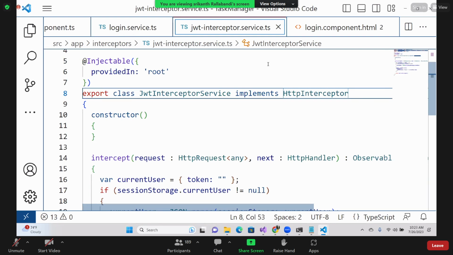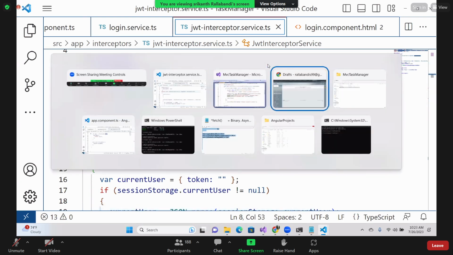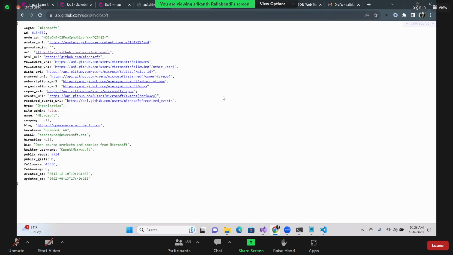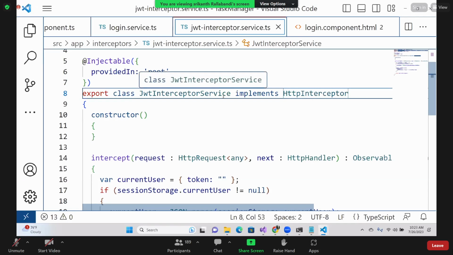API calls, general API call, fake store API. Without using HTTP, is it possible to connect? Or else, like just now I have shown you a couple of APIs here, the dummy APIs you can see. Here also the same. It is a must to have the HTTP, right? HTTP or HTTPS.